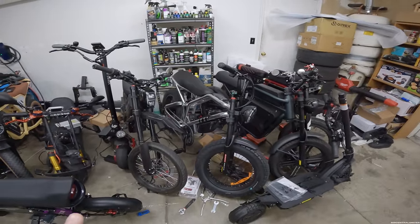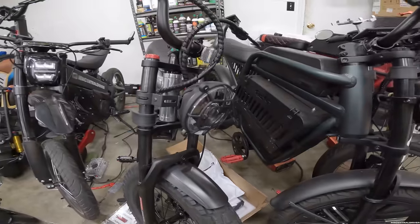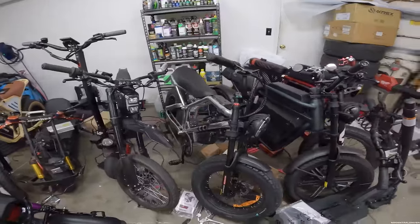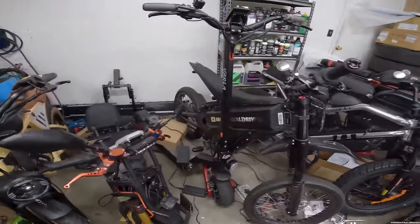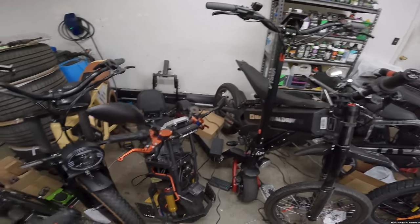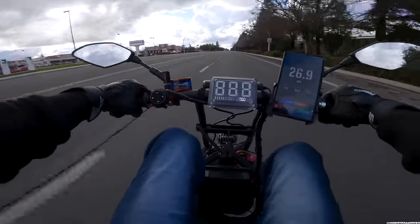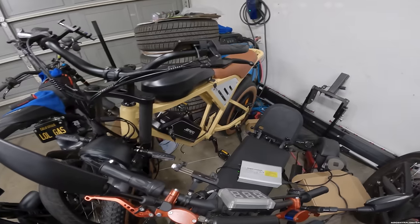We still need to do another video on this one — it's the Rave GTX that had the battery recall. I reviewed it with the original battery but they sent a new one, it's in this box down here. I really want to ride it again but they haven't sent me the headlight yet and the headlight went out on my last video. Most of my riding is done going into the middle of the night so I'm just waiting on that. We got the Talari XXX — I just posted it for sale. The K6 is now fixed; it doesn't do 75 miles an hour unfortunately but it's one of the fastest things I have.